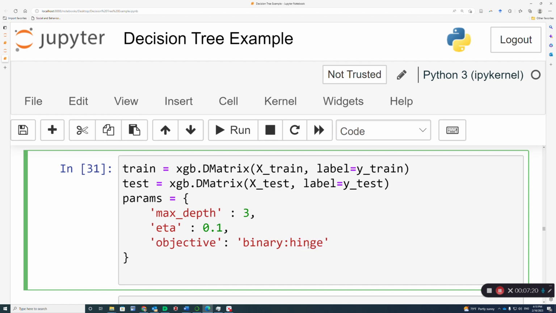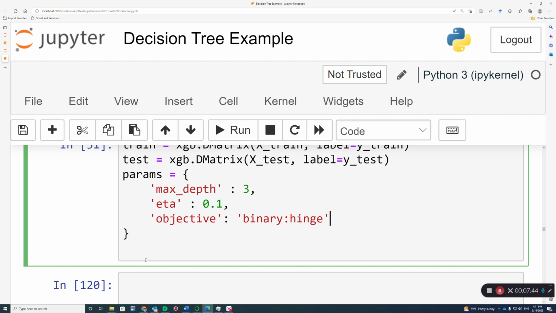If you have other types of classifications, for example, when you have more than two classes of classification, then you have to change your objective accordingly. For example, there you could use multi-class objectives. And if you go to the user manual of XGBoost, there are detailed discussions about various objective functions that are available, and you have to choose them according to your needs.